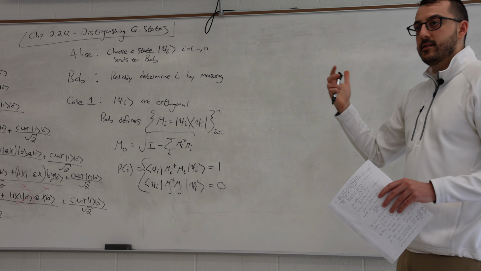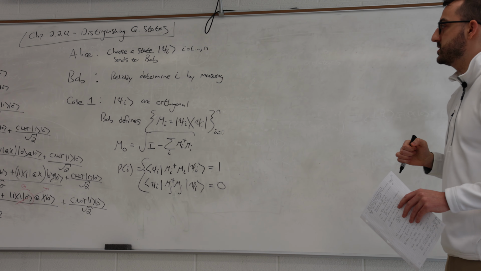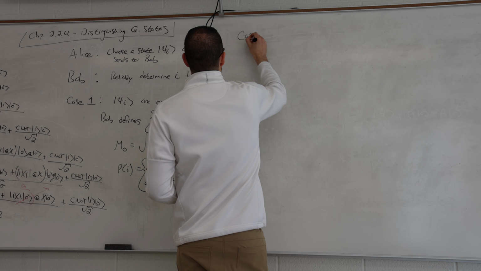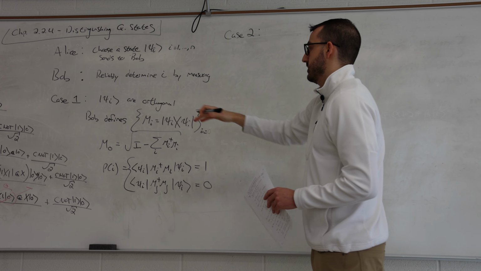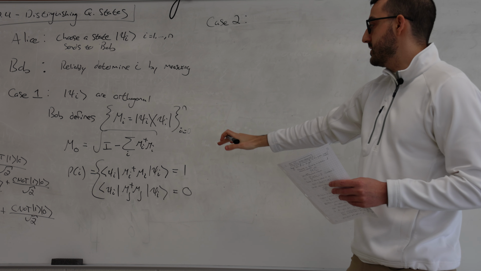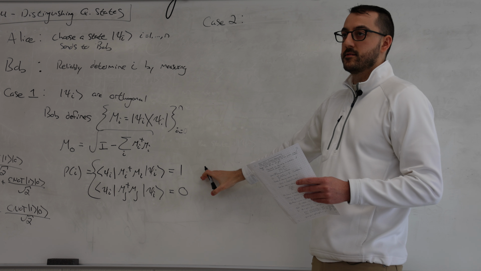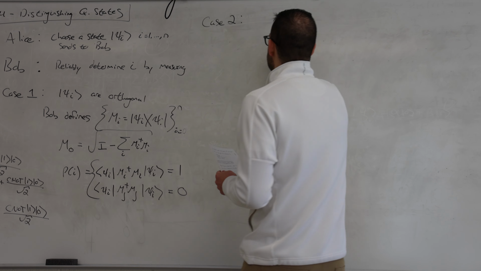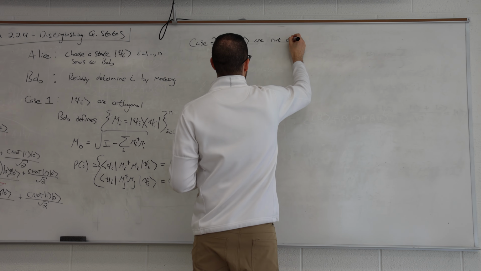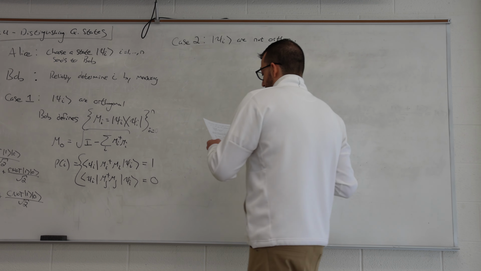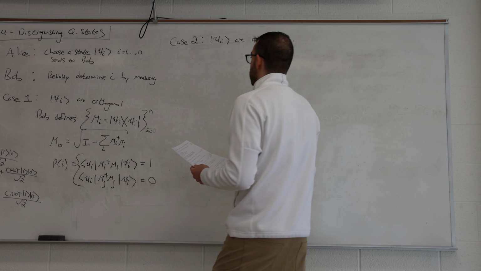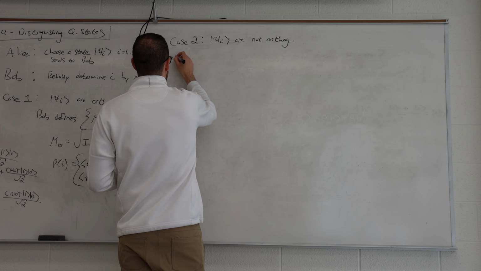So this is a case that sort of follows the same intuition as classical physics. But the second case is that the states are not orthogonal, and that's totally fine in quantum mechanics. In this case, it's going to be impossible for Bob to do this. Very surprising thing. So in the second case, where psi I are not orthogonal, or just arbitrary, you can formally prove that no measurement can reliably distinguish these states.